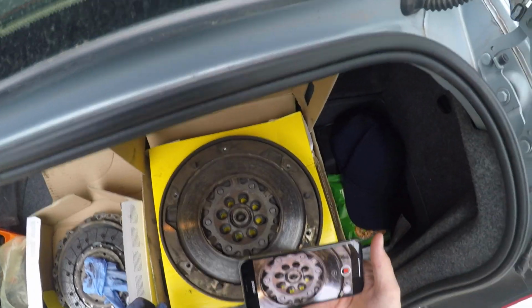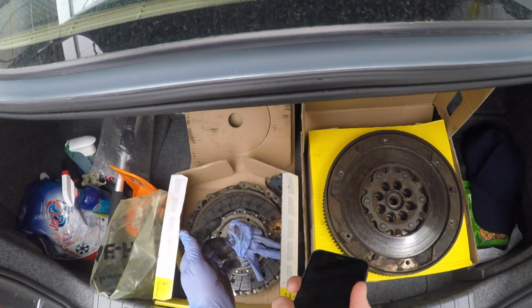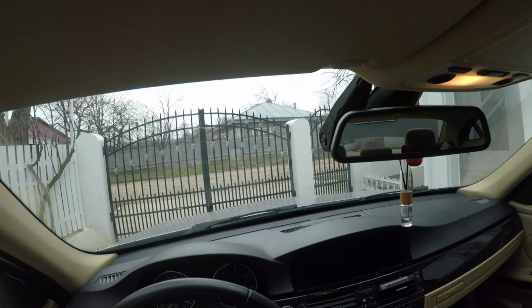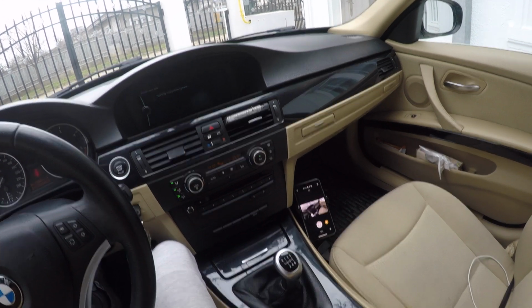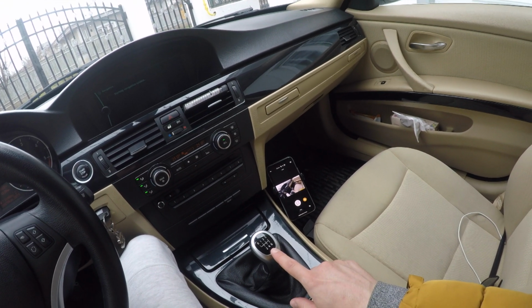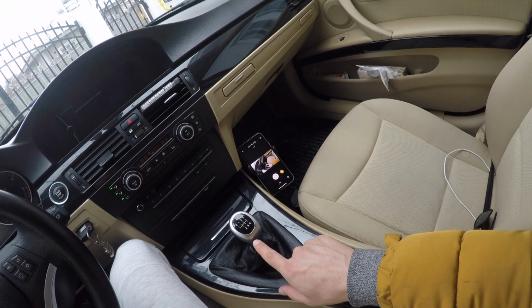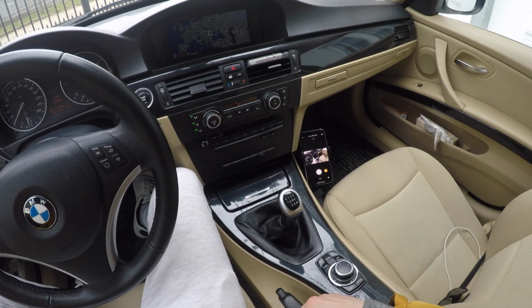now it's rubbish. Now, let's go into the car, start it up, and see the final result. And now it's normal to jiggle like this when you start your car, but now look at the shifter. It has a little bit of wobble, but compared to what I had, oh my god, you cannot compare it. Even when you are accelerating the car, it's pretty stable and you cannot feel the vibration.